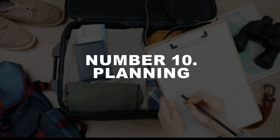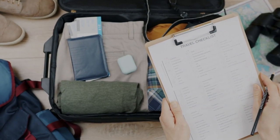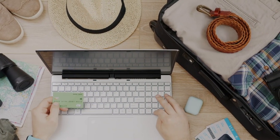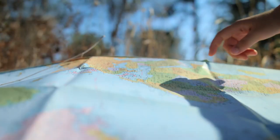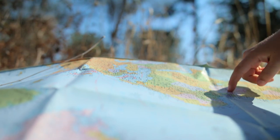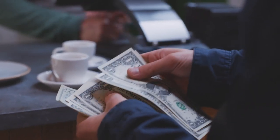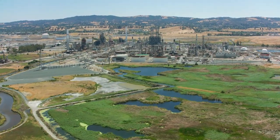Number 10: Planning. Your journey doesn't start on the actual day you leave. It should start well in advance with thorough research and careful planning. One of the best ways to travel cheaply is to strike a balance between sticking to an itinerary and being flexible. Do your homework and learn about your destination and ways to get there. Find a reliable travel guide that saves you time on research.